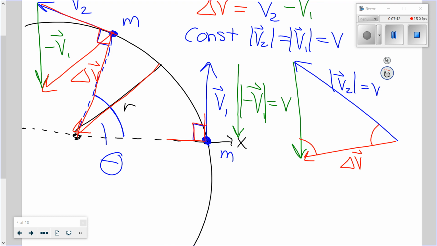Does one of those angles have to be theta? I think it does. Okay, look, theta is the angle between these two radii here, to point 1 and point 2. We can call this point 1, and this point 2. The velocities are both perpendicular to those same radii. So basically these radius lines cross at angle theta. And then those two velocity lines are perpendicular. Don't they also have to cross at angle theta?